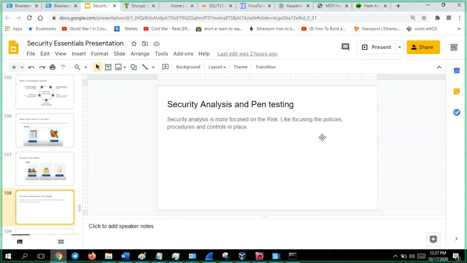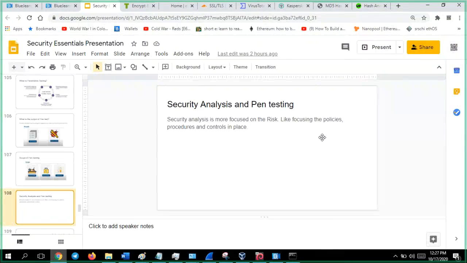So in the security analysis, they will check all your systems and see whether your network configurations are good or not, whether the software installed is secure enough or not, and what kind of data each user in the organization is able to access. People who should be able to access, whether they are able to access or not, and people who are not required to access, whether they are also accessing or not.